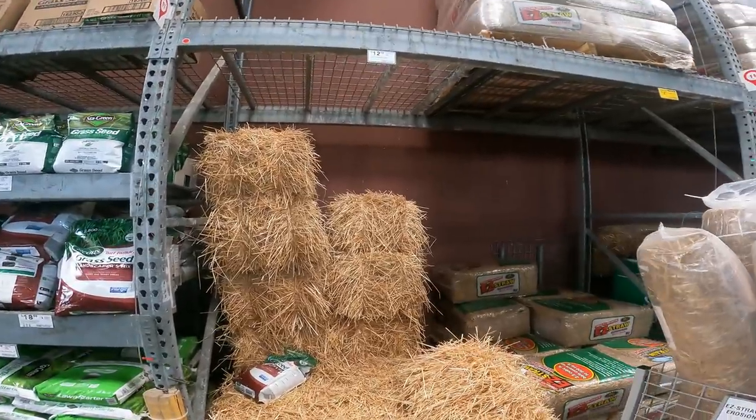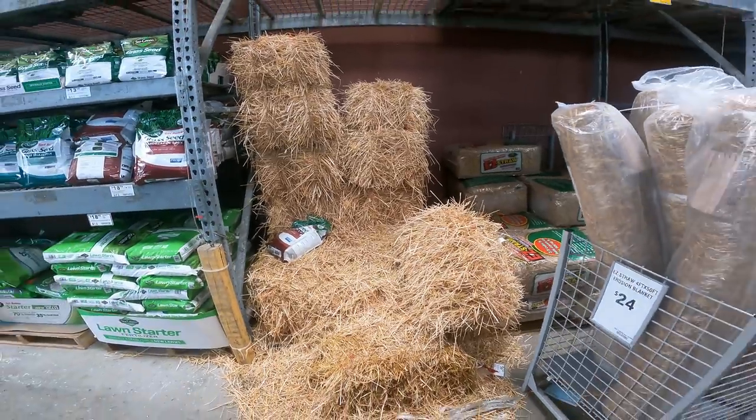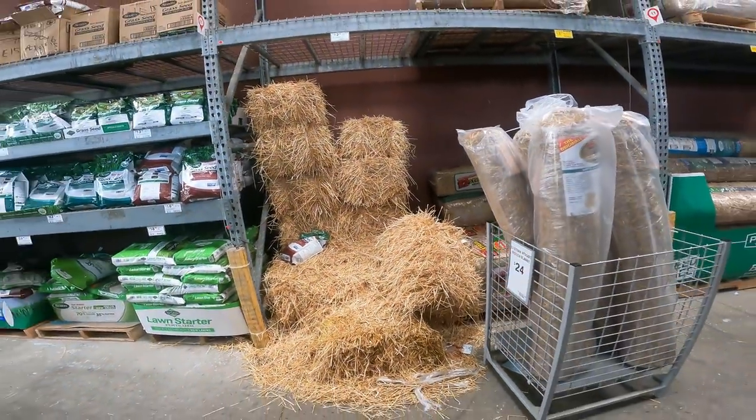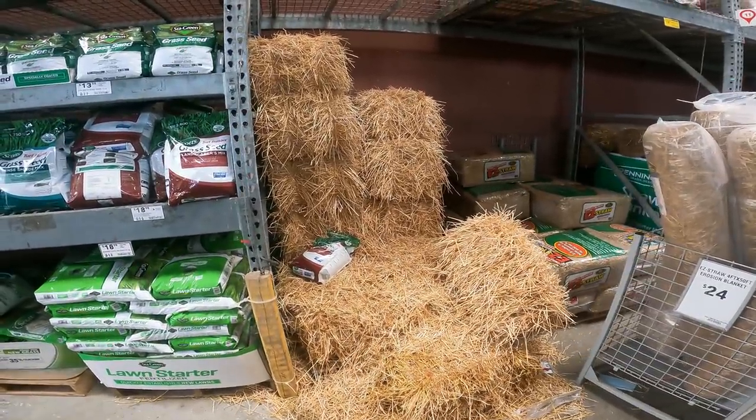Honestly, the size of these is not that big. Help support your local businesses — look for a local landscape supply company. You can find a lot cheaper, bigger, and usually better quality. If you live in the northern Ohio area, I like to recommend Bulk and Bushel. They've been very good to me and their prices are great.